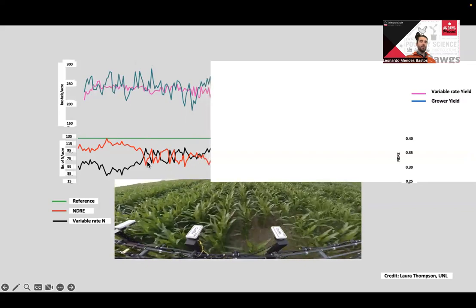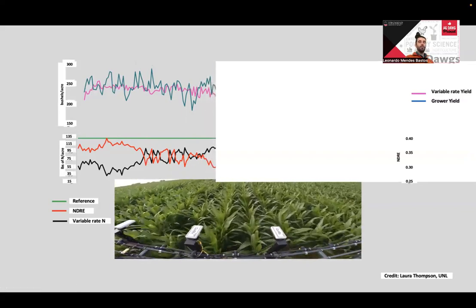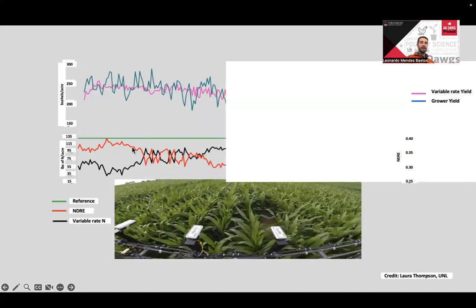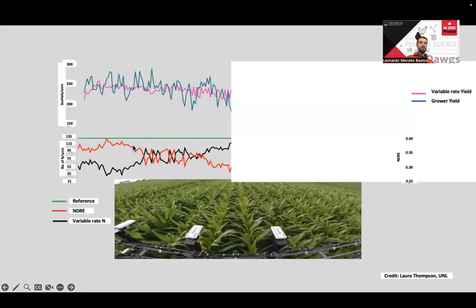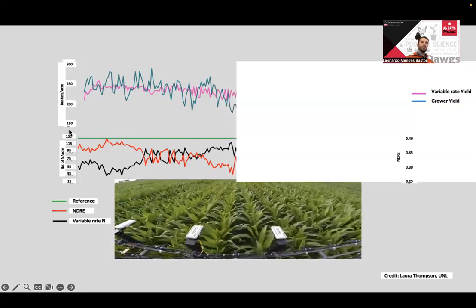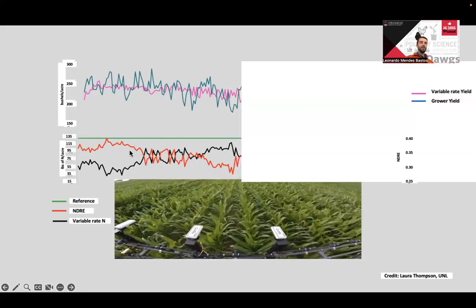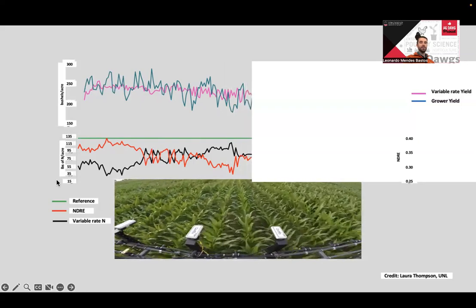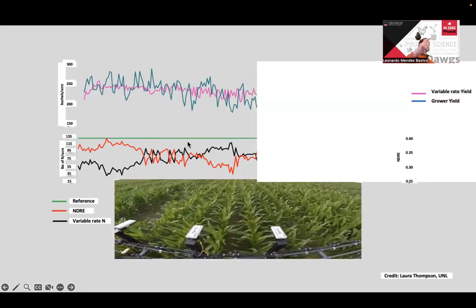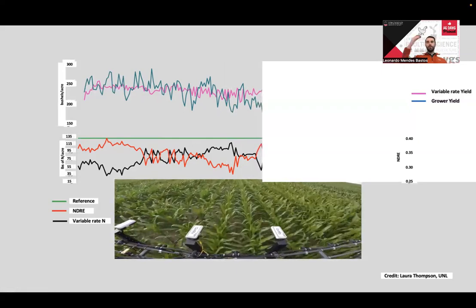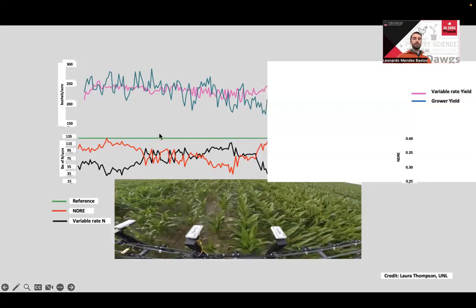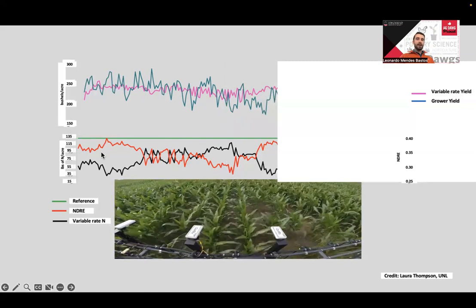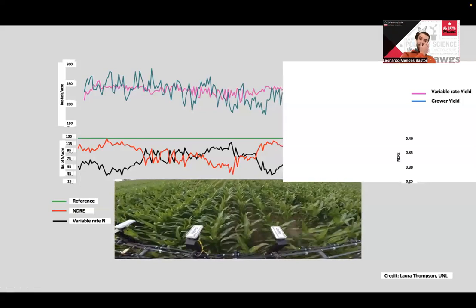And then, of course, I'm not showing you a sufficiency index in this plot, but always remember that sufficiency index would be the division of that vegetation index value by the reference. So when the sufficiency index lowers, since the reference value is fixed, the SI also lowers, making it apply higher nitrogen rates. So the red and black lines here are kind of mirroring themselves, like one is up, the other one is low, and so forth.